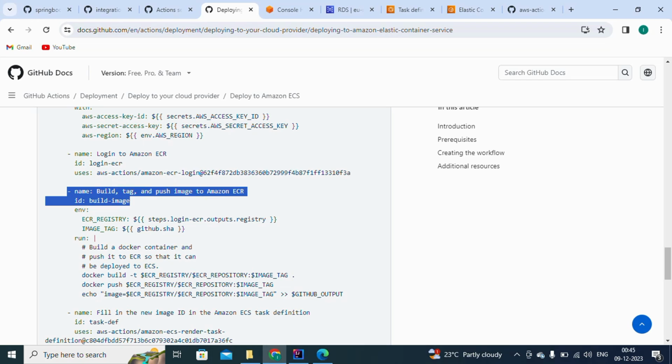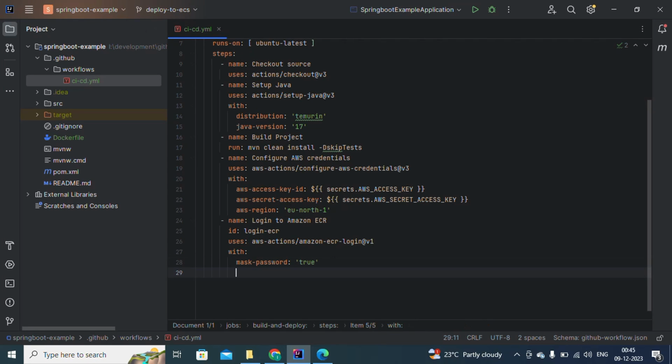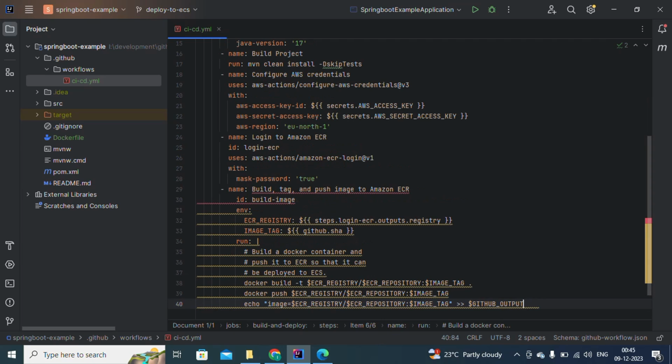Now we have to build, tag and push this image to the AWS ECR. So we'll use the same step here. All right, the indentation needs to be correct here.